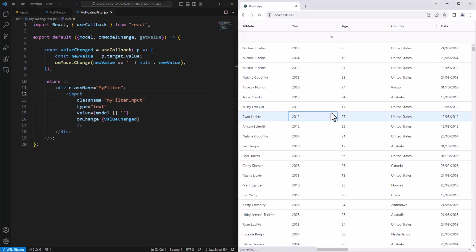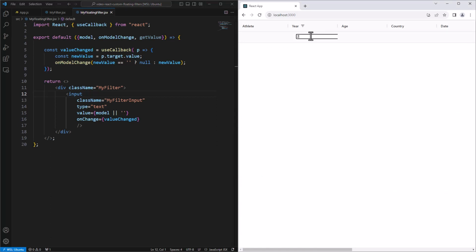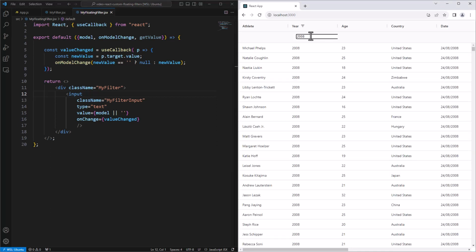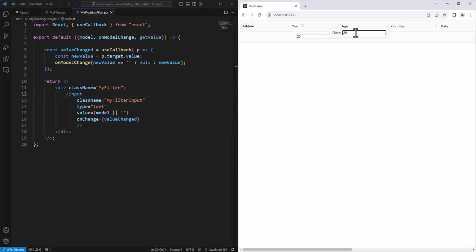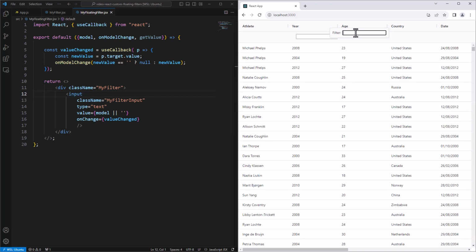Okay, onto the right hand side, do a refresh, and wow, we can see that the floating filter is now able to filter. And it also keeps in sync with the main filter. So if I bring this filter up here, you can see that any filter that's applied on my floating filter is also present in the real filter. And any changes I make to the real filter, likewise, will percolate down to the floating filter.